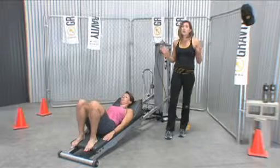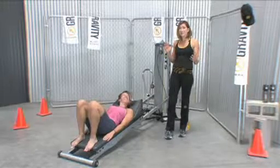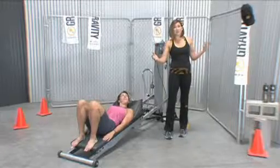So hopefully that will help turn people upside down. You now know why we're doing it, and maybe bring them so that they're feeling successful in that position.